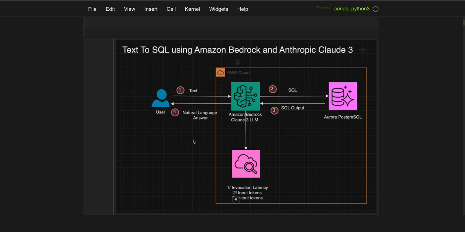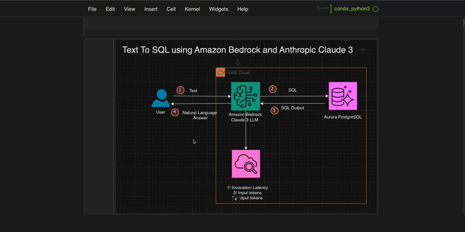The user sends a natural language question to the model, and the model converts that to a SQL query based on what the text is and what kind of tables it needs to query. It creates a SQL, executes it, gets the SQL output, converts it back to natural language, and passes it back to the user.